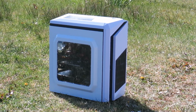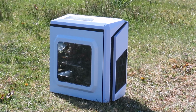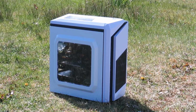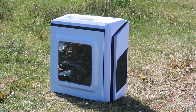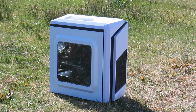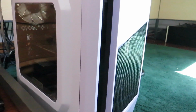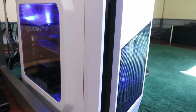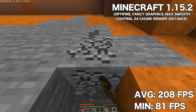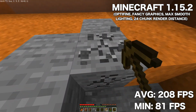I'll be using Aero 10, a modified version of Windows 10 Enterprise, which might see slightly worse performance than, say, stock Windows 10 or Windows 7, so expect your results to vary slightly. Also, bear in mind that I'm recording the gameplay using the PC, not an external capture card, so it can make my results slightly worse than the actual performance of the PC, so your frame rate will likely be higher than my results.